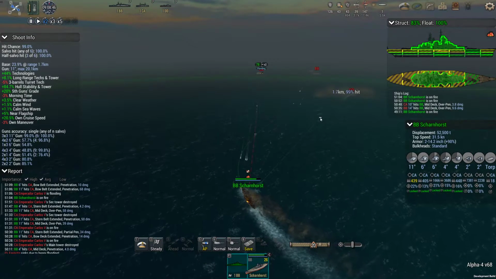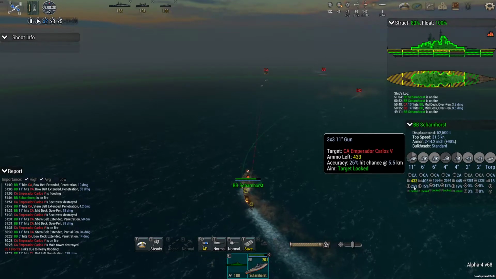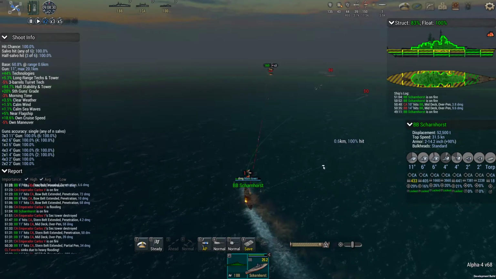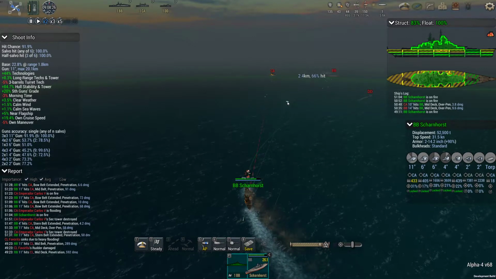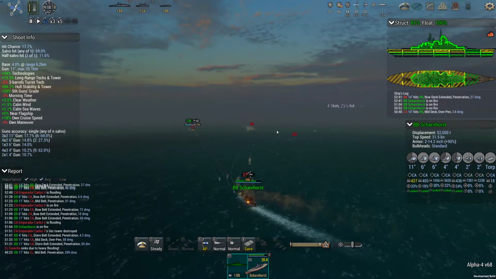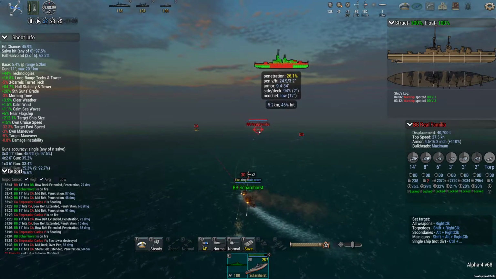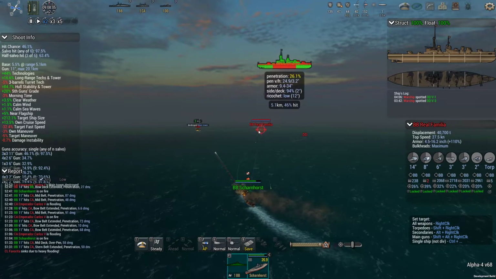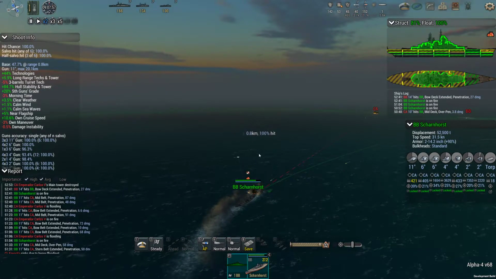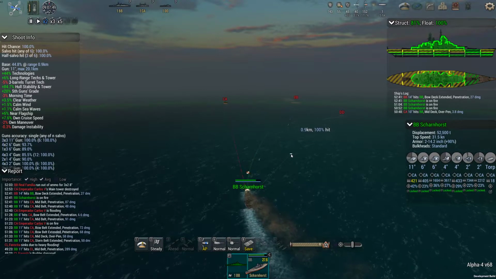I am going to go ahead and commit to my turn to the right here and increase my speed to full. I kind of need to close the gap, because my guns are not going to be very effective on that thing. See, look at, I can only pin her extended belt and her superstructure. Her primary belt is completely impervious. So it's probably going to be a torpedo fight, and or point blank rip her asunder.